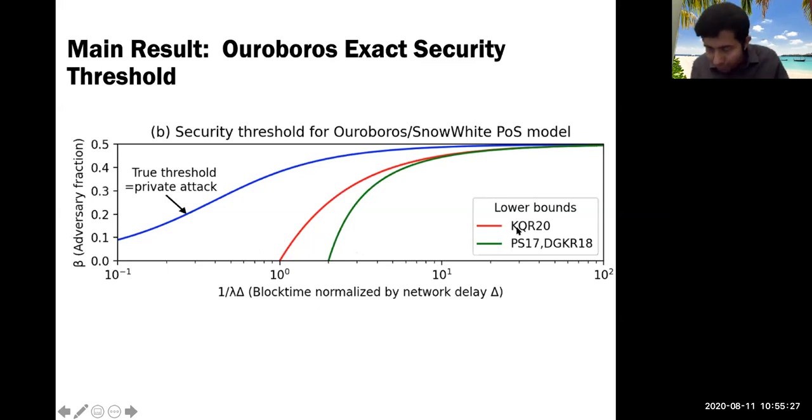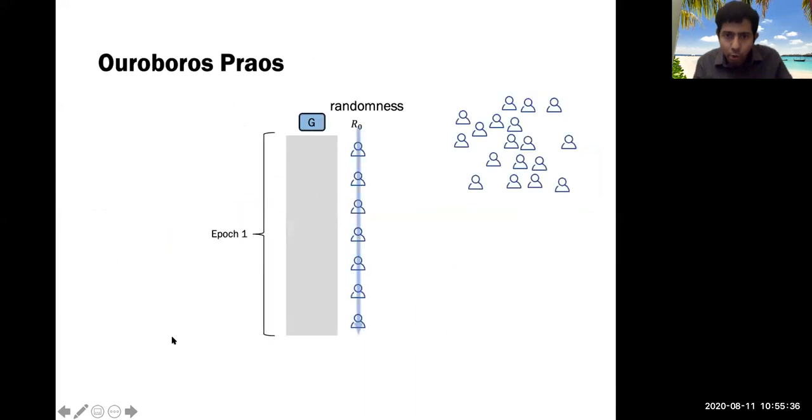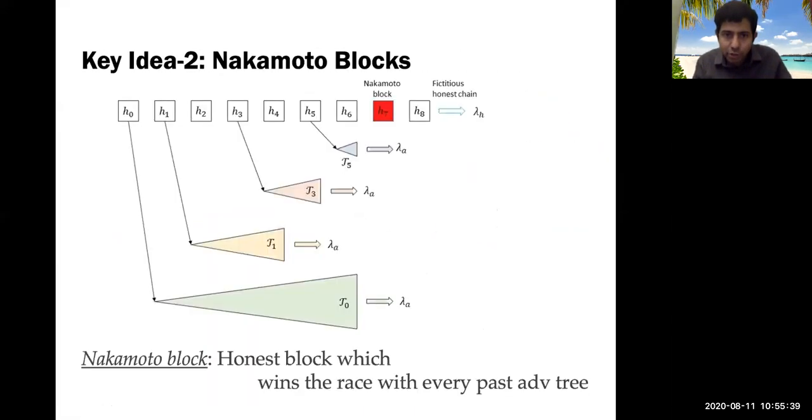And existing papers, including a very recent paper, tried to calculate and improve these thresholds. But what we show is actually, if you look at our view, and maybe as Peter pointed out, if you look at this picture, even though I should have really assumed that the adversary is forced to split their power across all these different trees, the analysis, if all that is happening is there's a race between this chain and each of these chains, then it's possible that even if each of these chains is running at the same rate lambda a, the adversary, without allocating power, is actually able to grow all of these trees simultaneously.